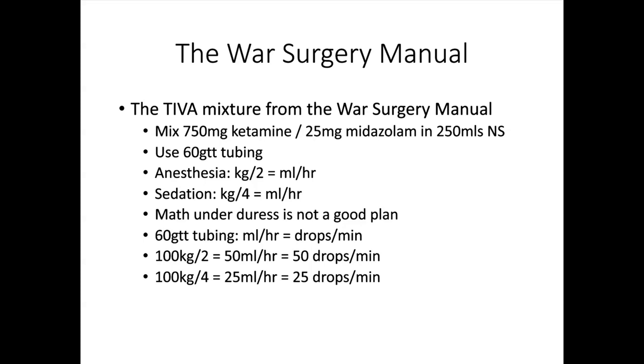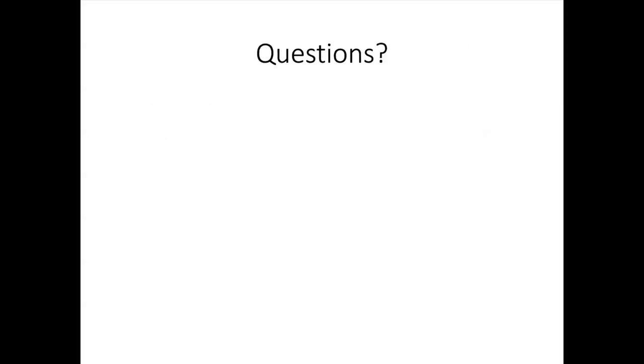So when you're thinking of the continuum of anesthesia, from wide awake to general anesthetic, really the tipping point is whether you're having to do an airway maneuver to keep them ventilating, and whether they have airway reflexes or not. If those two things are true, then you're in a general anesthetic and you want to back off on your sedation. If your goal is to sedate somebody, then don't wander off into general anesthesia land, because that's where you can get into trouble. So that's kind of the end of the lecture portion of this.